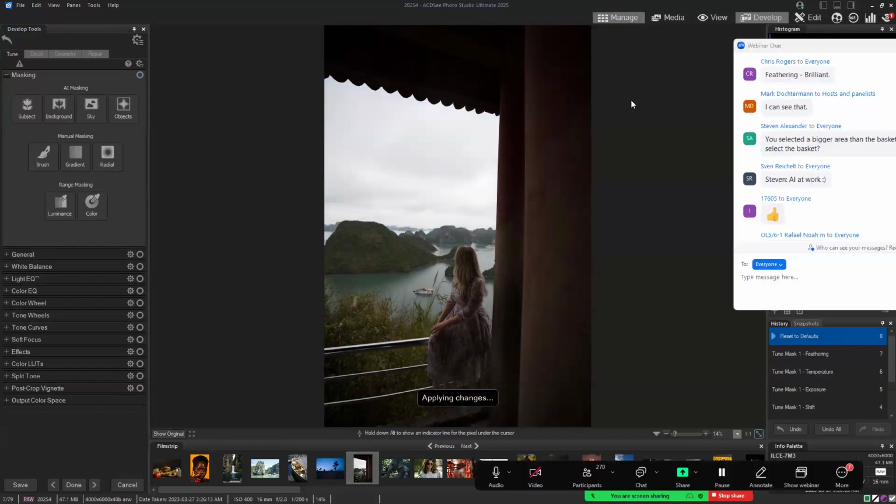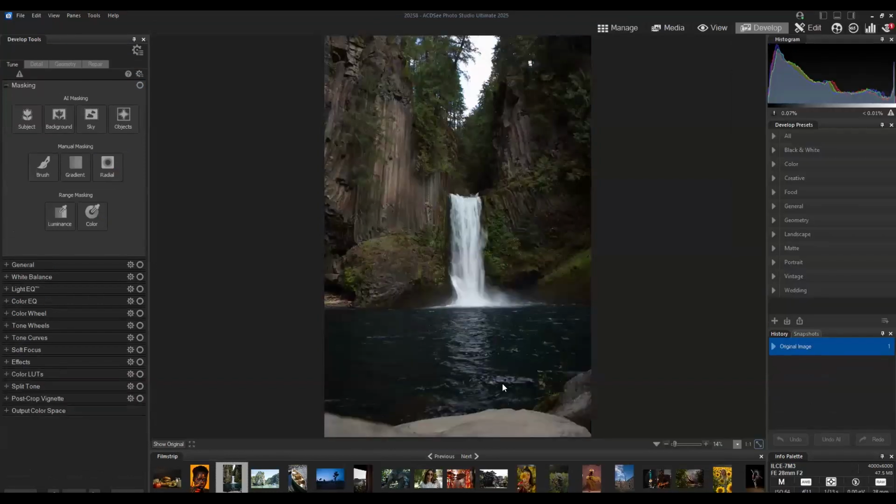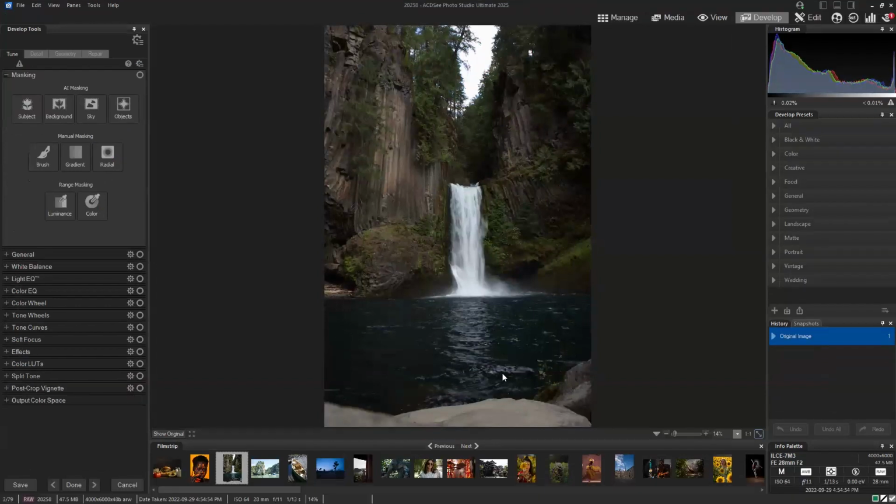Let's take a look at the last new option in 2025, which is color range. So let's say I open this photo right here. And by the way, all of these photos are raw images.